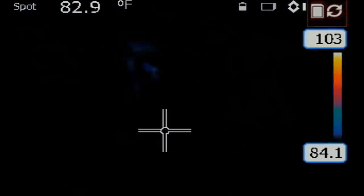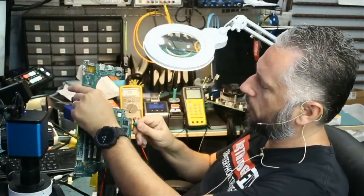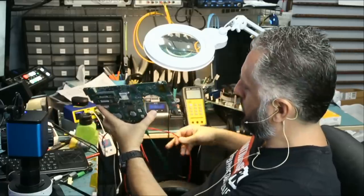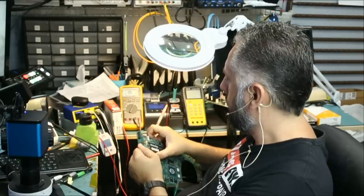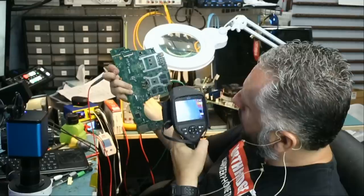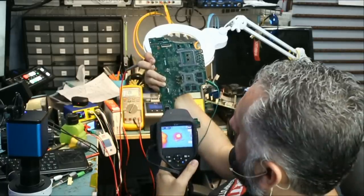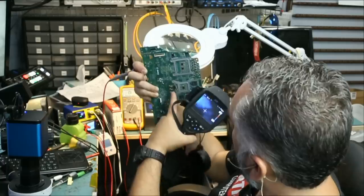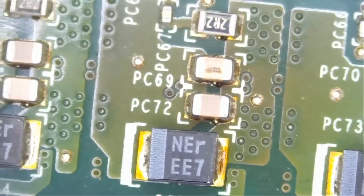The heat looks diffused because it's coming from the back of the board, not the front. We flip the board while continuing to inject voltage, adjusting the ground clamp to a screw hole and pointing the probe at the drain. We're drawing about 1.3 amps. Under the thermal camera the heat spot appears right where Big Boss noticed the dark spot — coming from the second set of capacitors. Looking closely, I can see a blown capacitor, which is probably shorted to ground.